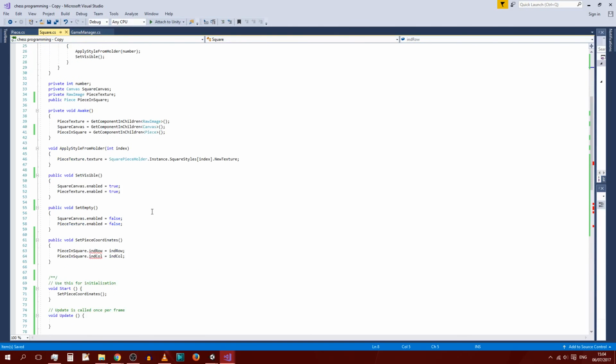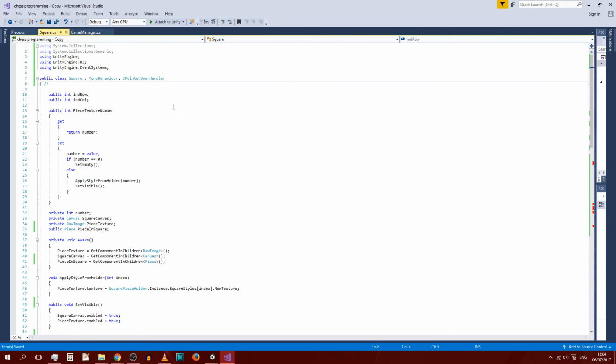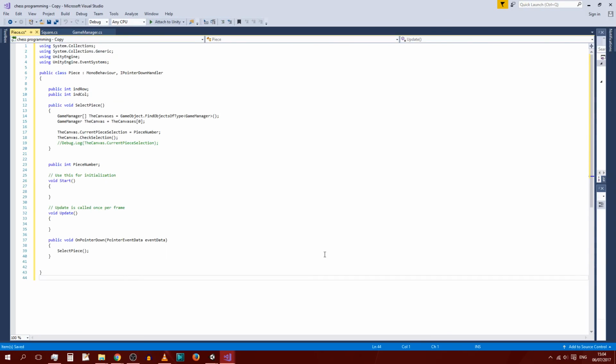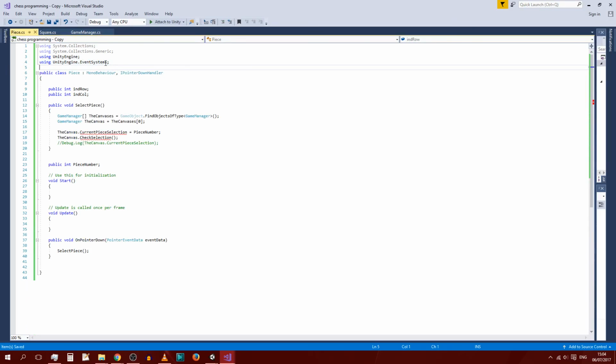So there are quite a few errors, as you can see, but as I mentioned, we are going to work on those. So in piece, let's move on to piece right now. I don't think I need to do anything there. Because this is simple, I can just copy and paste the whole thing. What I do is add an extra library, the same library which I just added into square, so that it allows me to select the piece once again.